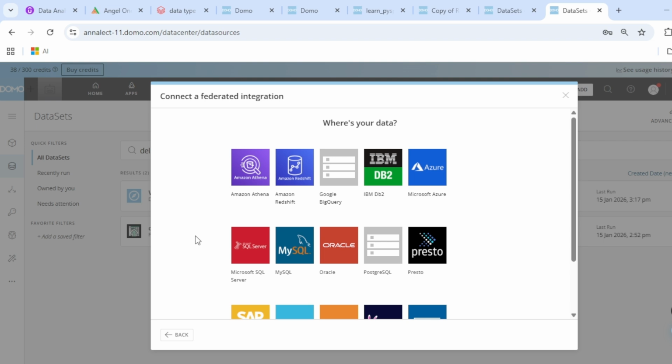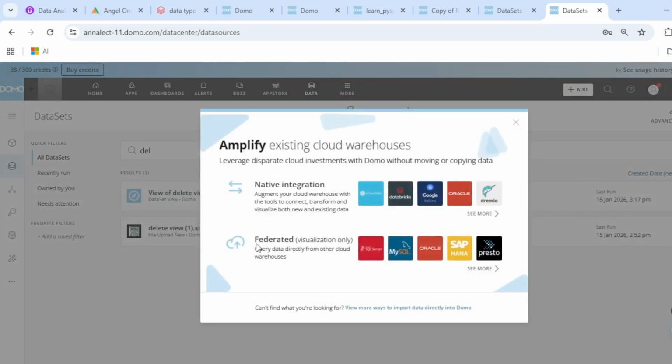In cloud integration, we have two parts. The first part is native integration, the second part is federated. In native integration, we can create a transformation and then a visualization on the transformed data. But when we go for federated, we can only create a visualization on top of the data. We cannot create a transformation.